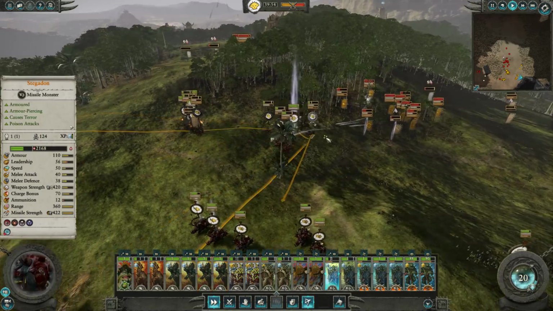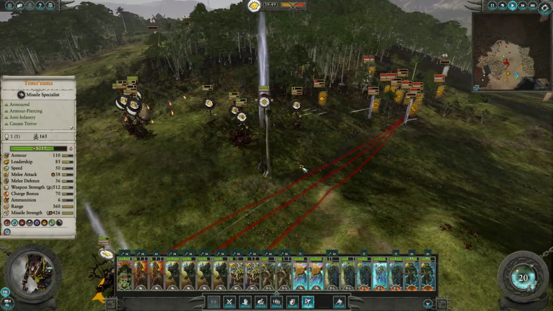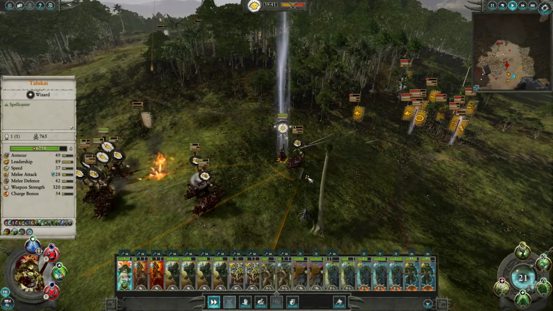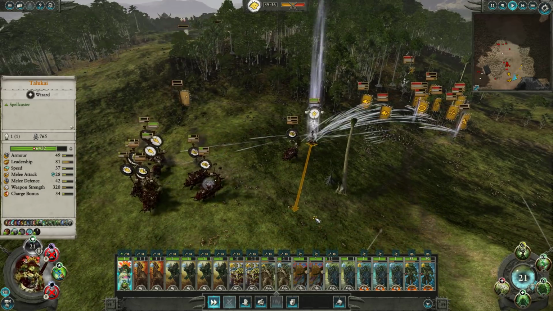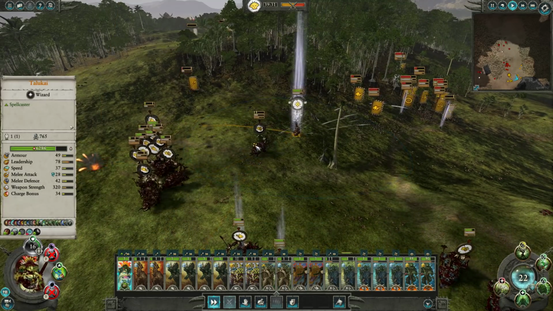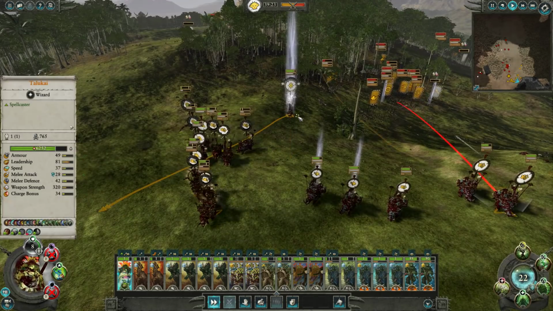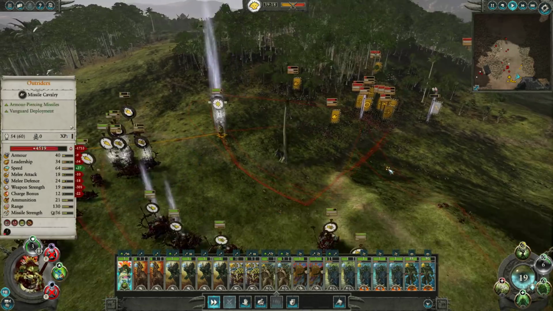Getting a bit shot up, and these guys aren't exactly good at dodging. Right into that big blob there. He's in really bad shape. Move the Slann back a little bit. Let him soak up more, just because he's in better shape. Okay, I really need a heal now. Dwellers below there wouldn't be too bad.